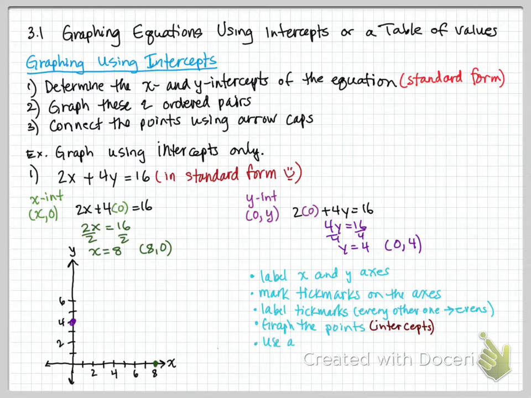Now this is when you should be using a ruler, so I'm going to write that down: use a ruler. We have an activity we'll do later in the chapter where if you don't use a ruler, it may not work out to get you the right answer. Straight edge. All a straight edge is, is a ruler without numbers on it, to draw the line. Okay. So I'm going to see.